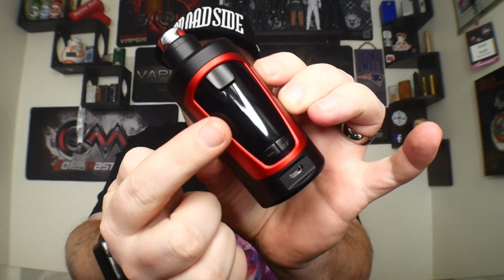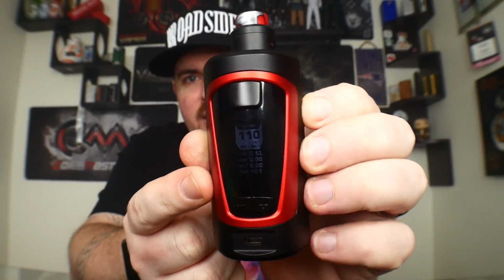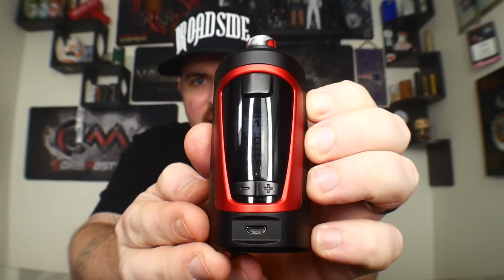It has a black look finish on the screen, but when you put it on, you can't see it now, it's on because I have a big light on there, but I can read it daytime or nighttime. It doesn't matter. It's kind of like the Wismex, I forget the name of the box, but it's got like a smoked out tint over the screen. So it's not as bright as other ones. Keep that in mind. But I can read it daytime or nighttime. It doesn't matter. That's a pro.